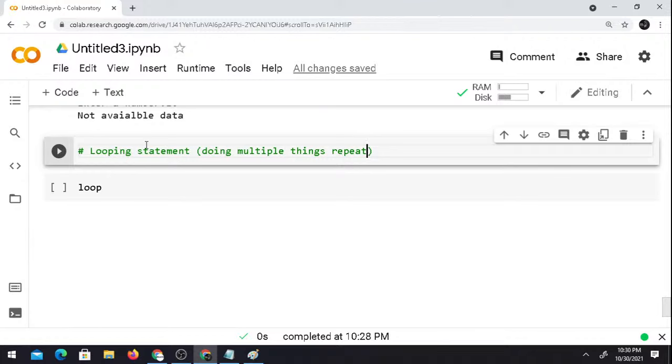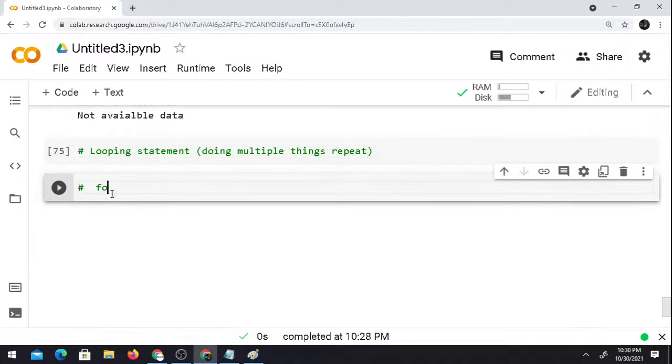What is that thing? That is a repetitive process. There are some repetitive processes which need to be done in Python, and we do that with the help of our looping statements. There are a lot of looping statements available. We have a for loop, a while loop, and a do while.